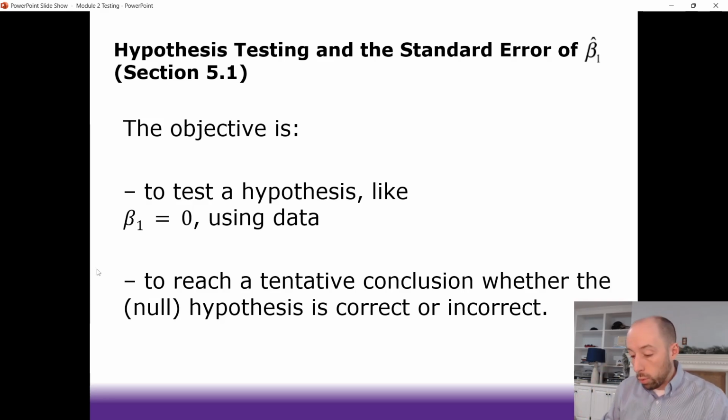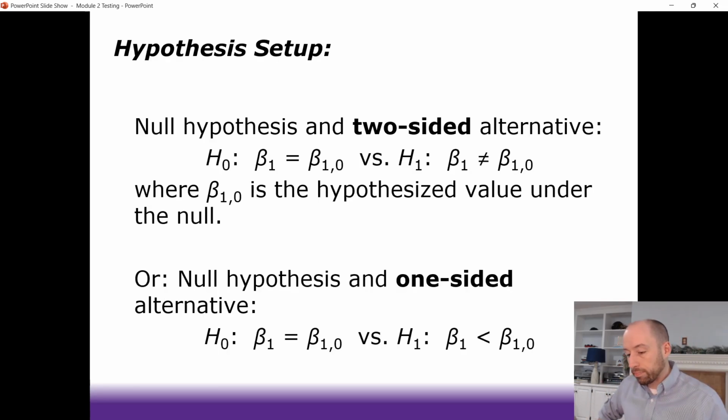So we will reach a tentative conclusion, a probabilistic statement, some measure of confidence in whether or not the null hypothesis is true. And I can perhaps say with 95% confidence that I reject the null hypothesis, and I conclude at the end of the day that x and y are in fact related, as they often are when we're looking at business or economic variables.